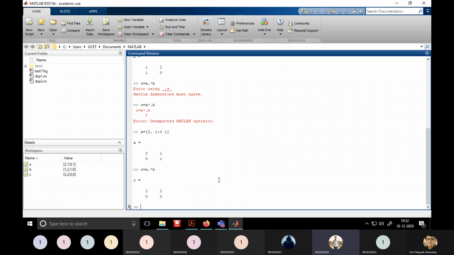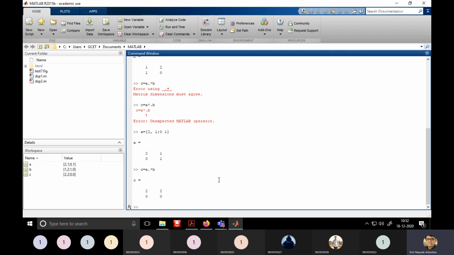Yes, sir. So why is the dot required? Sir, if we don't put the dot, it will do matrix multiplication, and with the dot it will multiply the individual numbers. So if I put the dot, it means element by element multiplication, and without the dot it's the simple matrix multiplication. You can verify it because already you know how to multiply matrices. So this is the answer of this particular C value.